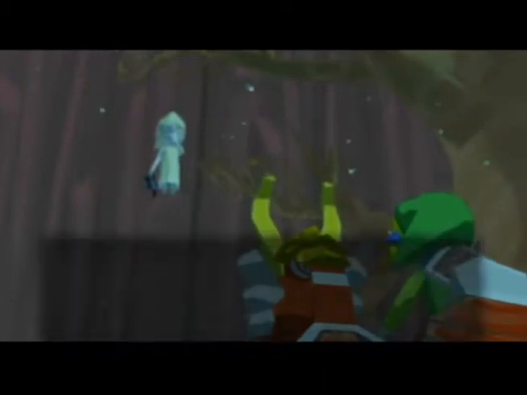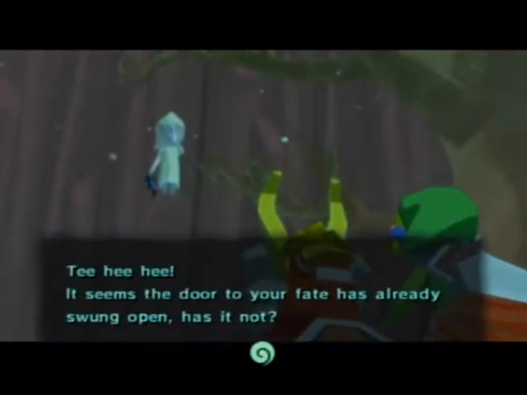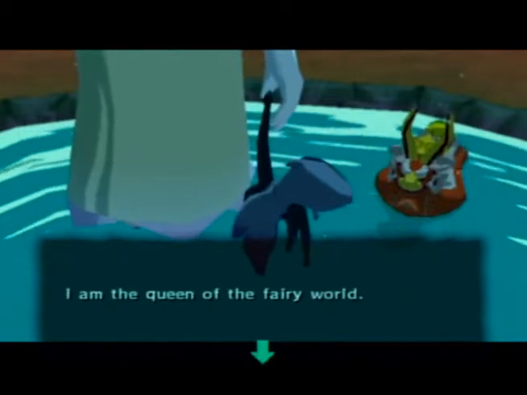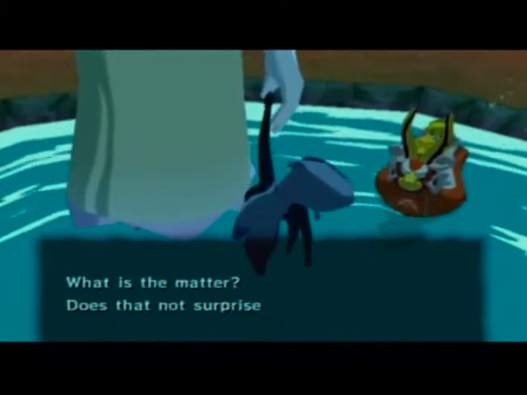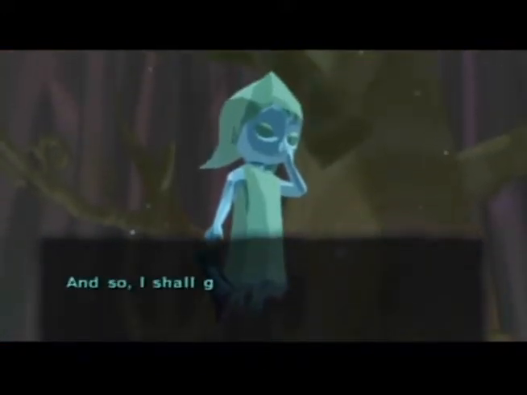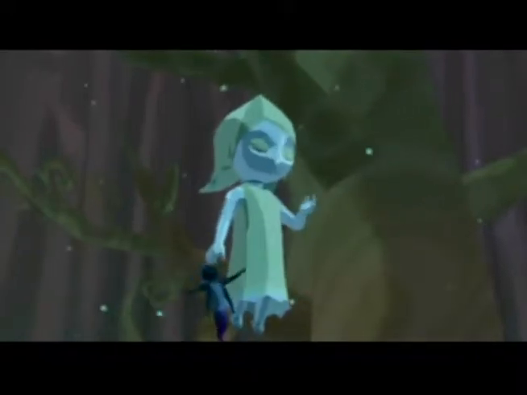Greetings, child. I'm not gonna say tee hee hee. That every single time she says it. She says it too much. It seems the door to your fate has already swung open, has it not? I am the queen of the fairy world. What is the matter? Does that not surprise you, child? I like you, and so I shall give you new power to the bow that you wield.